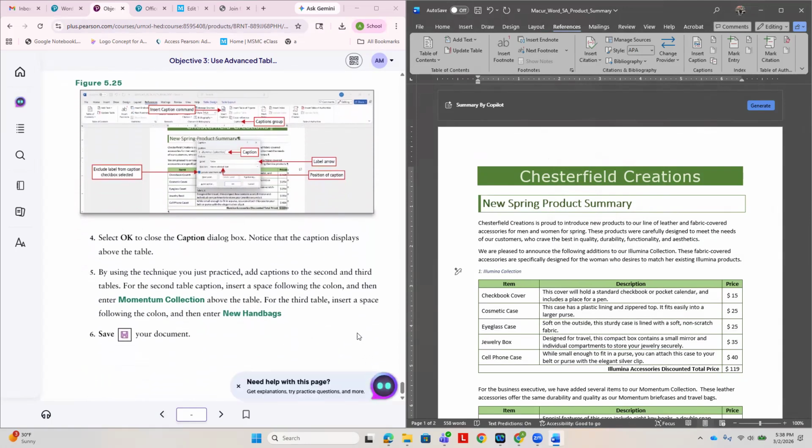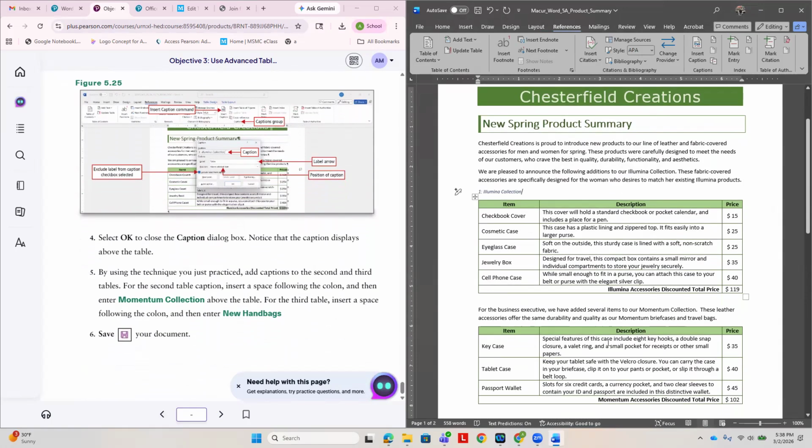We want to add captions to the next two tables.